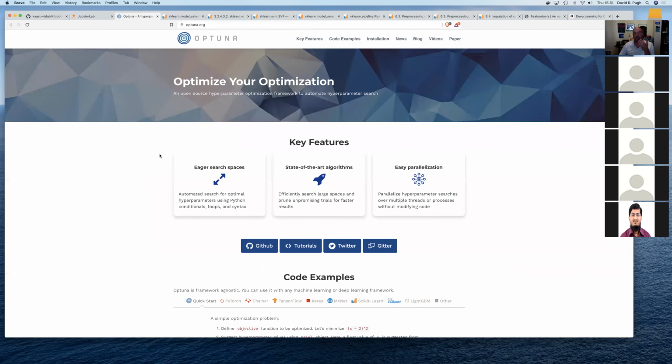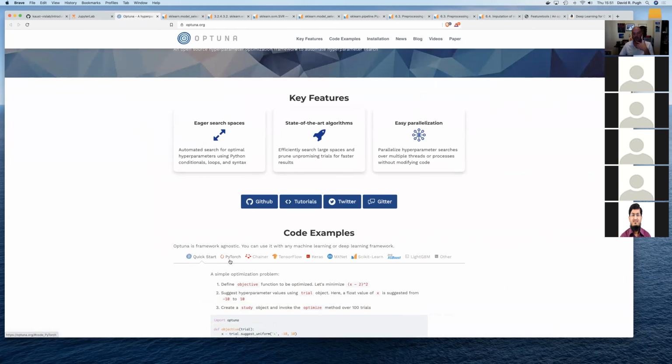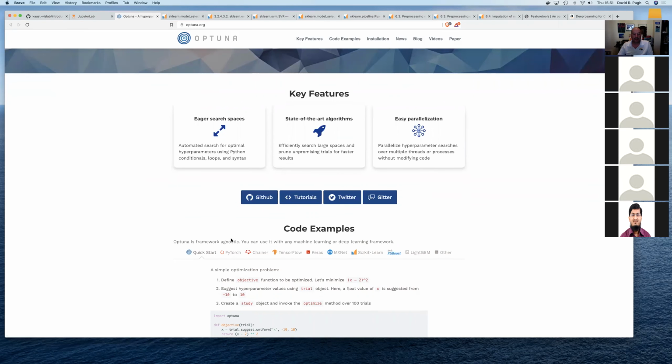So Optuna is a library for doing hyperparameter tuning. It's not just for Scikit-Learn. As you can see down here, it basically works for Pytorch, Chainer, Tensorflow, Keras, MXNet, Scikit-Learn, XGBoost, LightGBM. So it can be used to do hyperparameter tuning for a wide range of underlying libraries that you're using for your machine learning models.